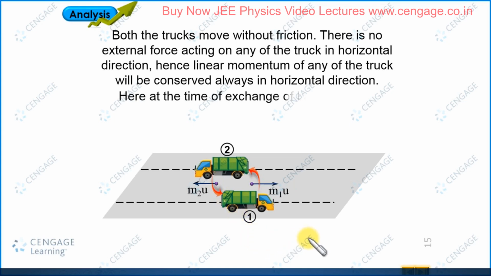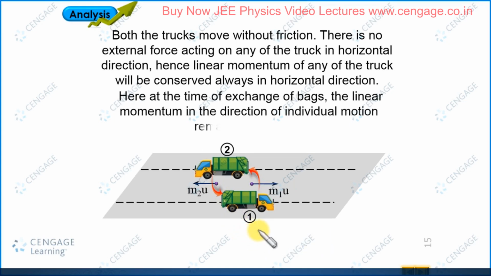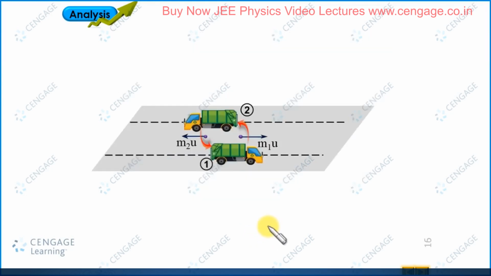So let us analyze the linear momentum conservation principle in the horizontal direction, right? So first let us analyze track number 1. Initial linear momentum, when the potato bag was not thrown, is equal to capital M multiplied by u. Now this one, that is m1 multiplied by u, linear momentum is subtracted in the same direction. So linear momentum left in the system is equal to capital M multiplied by u minus m1u, and the included linear momentum is equal to minus m2u.